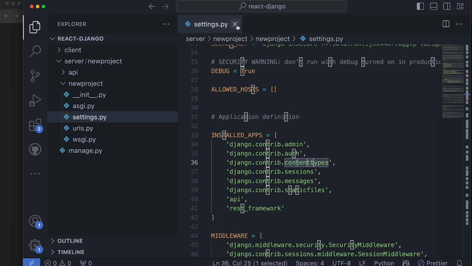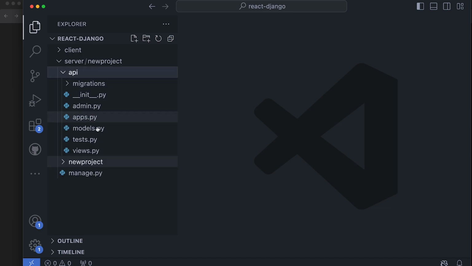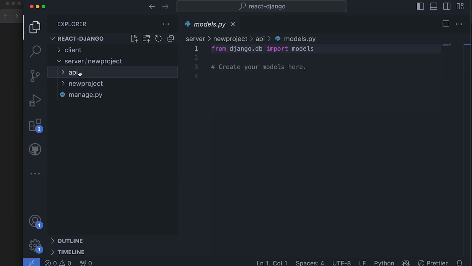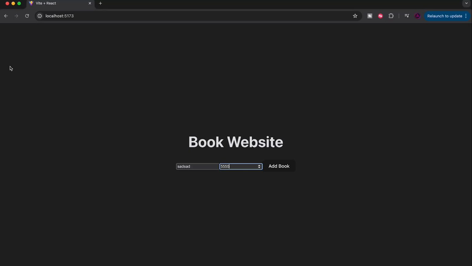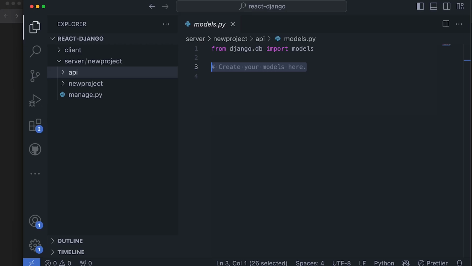Now we need to close this file, go to our api, and start building the model of how our data is going to be created. So like I said, we're working with a book, right? And the only two pieces of data we have for this book are the book title and the book release date. In Django, you can create a model that defines how your database tables are going to be created. So we define that model by defining a class with the name Book. In here, Book is going to represent one single book in our database.